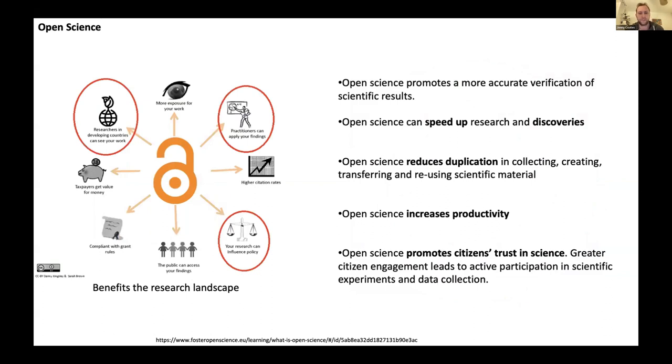So who benefits from this? Why should we promote open science? There are three key stakeholders you can break down. There are benefits to the research landscape. This is in things like people actually being able to find your results and use your results. One of the big ones that open science really does is it allows researchers in developing countries to access your work and be more involved in the scientific endeavor, because a lot of science is very Western focused and open science breaks down a lot of those barriers.